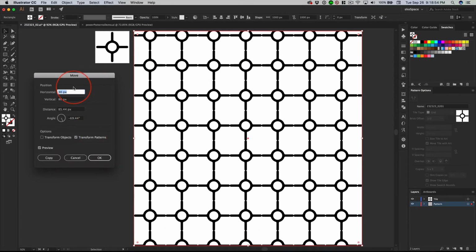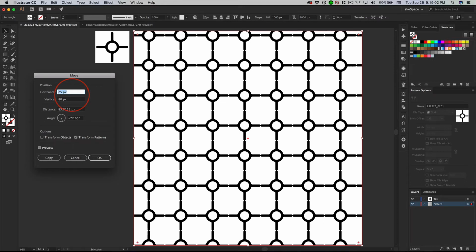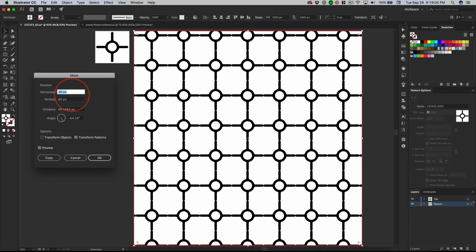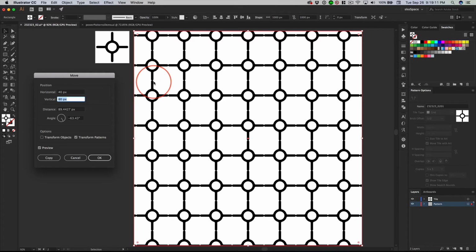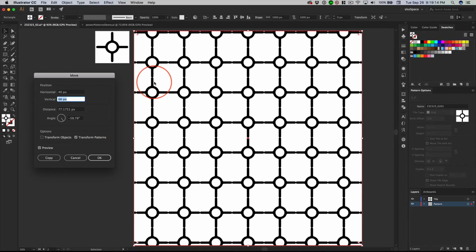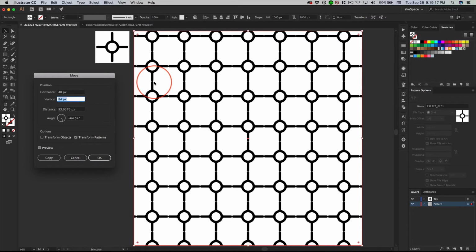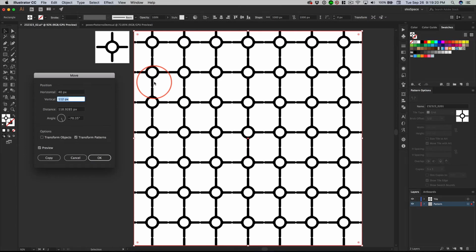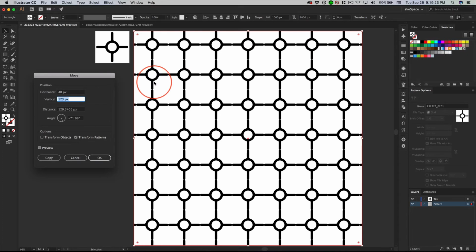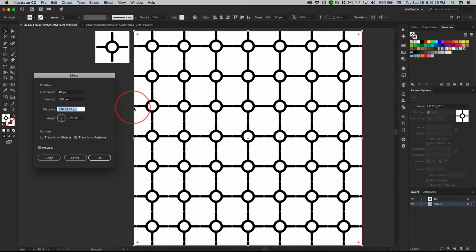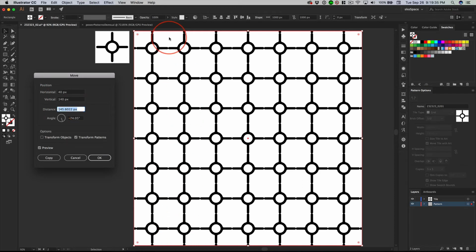In order to bring up the move dialog box, we'll look at this and say, hey, maybe this thing should move a little bit this way. We'll take it to 40, which balances out left and right. Hit tab and hit the down arrow in order to bring that up. I don't like that balance, so I'm going to take it down and see where this evens out. Not quite, so maybe it is probably 130? Let's try that. Hit tab, and it's not, so it must be 140. And there we go. There's our balance.